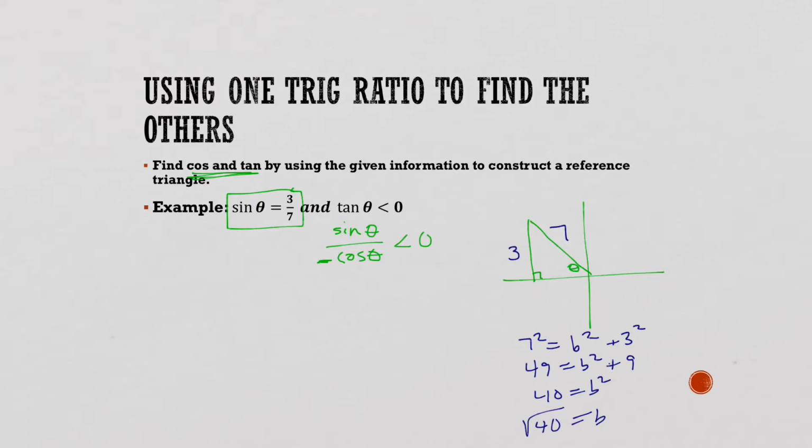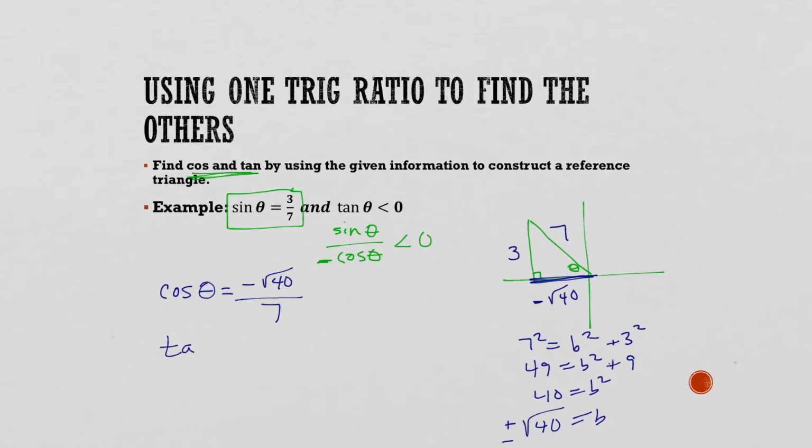So this side, and remember it's cosine along here, so it's not just the square root of 40, but because x is negative here, it has to be negative square root of 40. Remember when we take the square root, we get plus or minus? Well, up to this point, normally we've been talking about the positive side. But in this case, I need the negative. So when I talk about my cosine of theta, it's got to be adjacent, so negative square root of 40 over my hypotenuse of 7.